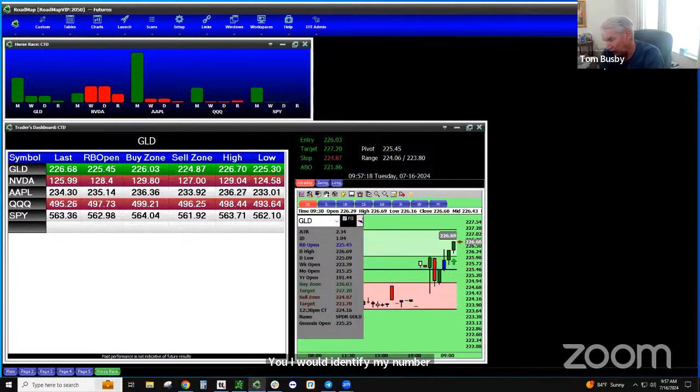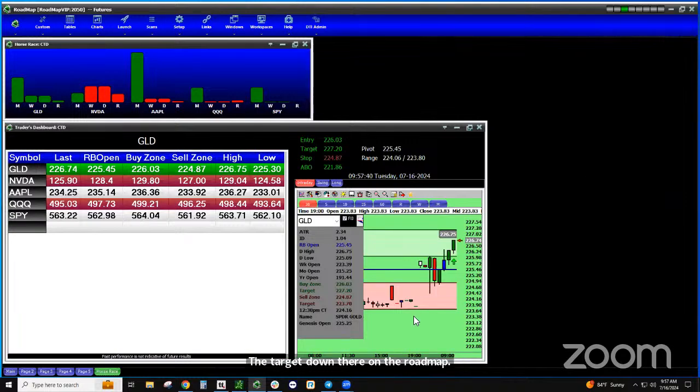And if you follow it through, you could see that GLD came from, on the 30-minute, it went higher than RB3 and is bullish right now. And what's the target on GLD if you look at that? The target down there on the roadmap. You see it? Buy zone target is 227.20.